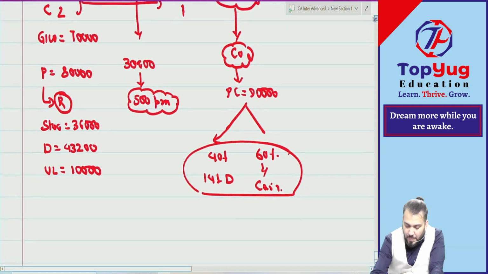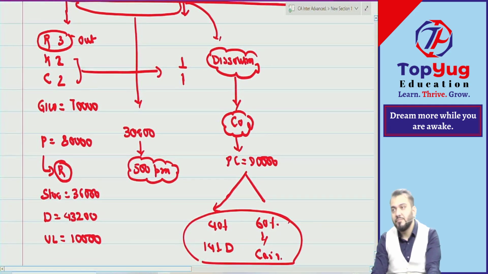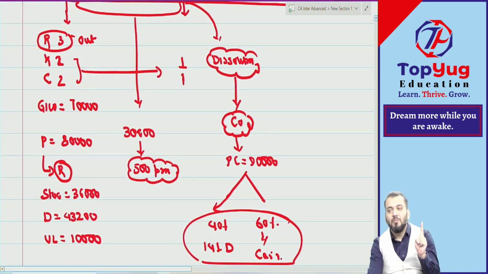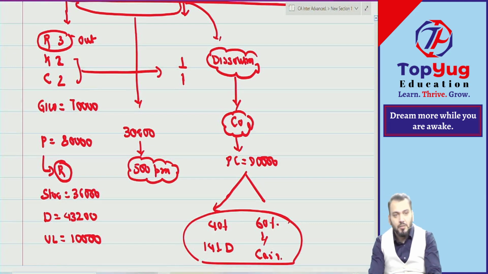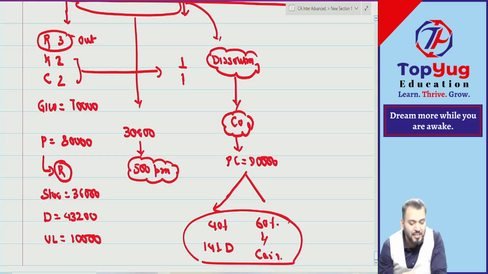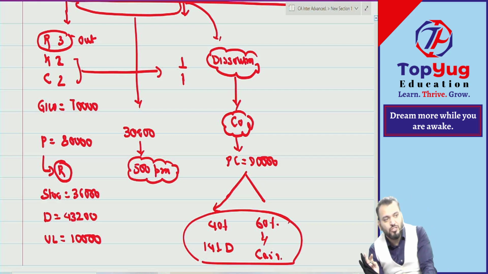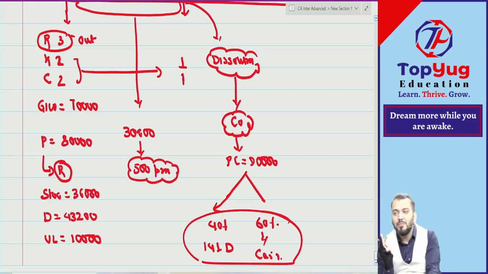So tell me. First we'll do the retirement. Whenever there is a retirement, first the revaluation, so we'll prepare the revaluation account. Second is reserves and surplus. Is there any reserve and surplus in the balance sheet? There is none, so there is no distribution of reserve and surplus. Then point number 3 is goodwill. We'll do the goodwill adjustment table.